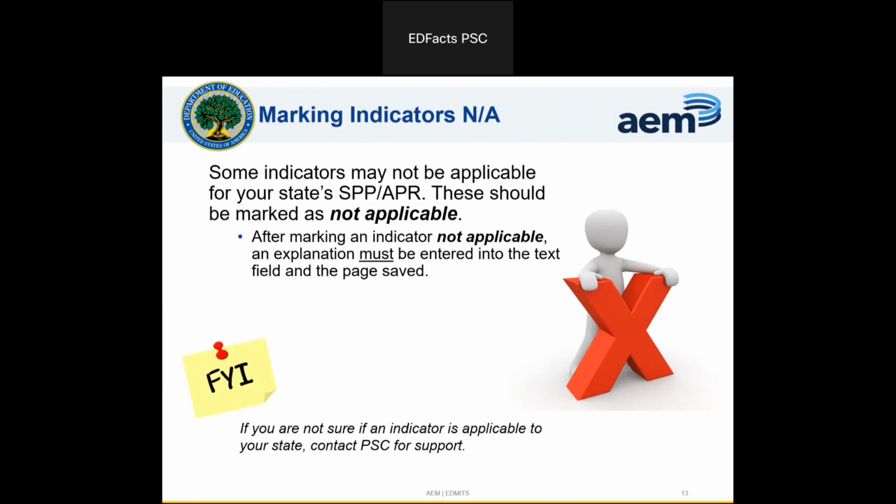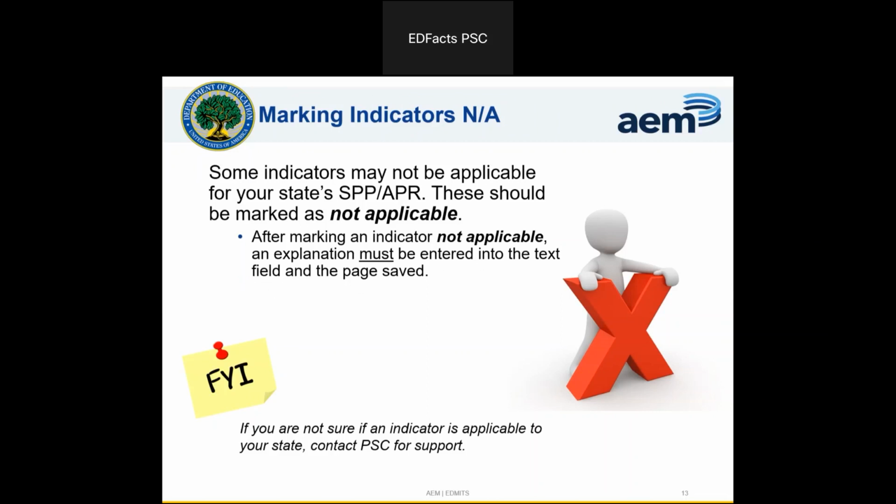Next, I'd like to review marking indicators as NA or not applicable. So some indicators may not be applicable for your state's SPP APR. If that's the case, these can be marked as not applicable. So we will see this in the recorded demo in a bit, but just to note whether an indicator is applicable to your state, or if you're not sure, please contact the Partner Support Center.